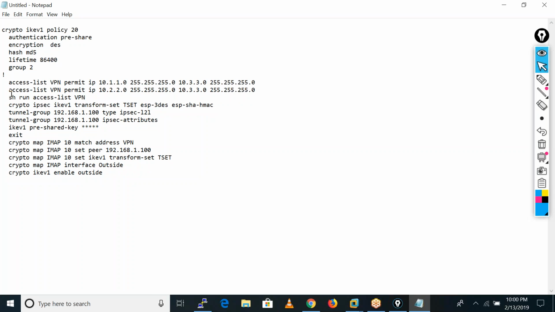I need to define one crypto ACL only. This time I will change the name of this ACL and use VPN 10. Traffic going from this subnet to the 10.4.4.0 subnet, because we have this particular LAN on our Palo Alto now.